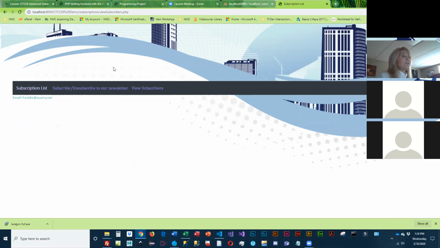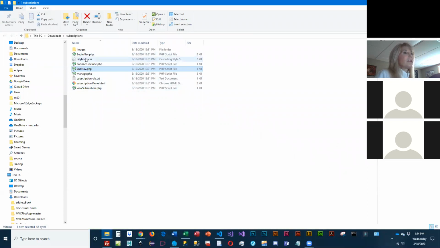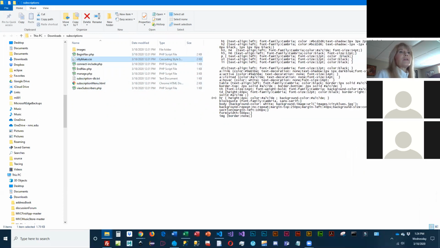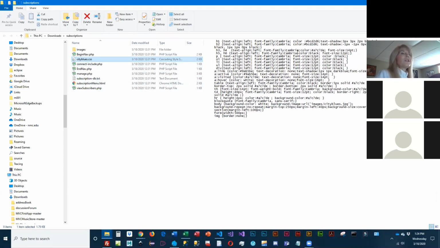I would say the main difference in the applications is the CSS that I put in there. And so this one, I called it City Blues. And I actually think you can see it right here. So I just do a little different background image and different colors, okay, in this one, but this is all straight CSS. So you guys are pretty used to seeing this. So if you compare the CSS in the different applications, you'll just notice they're a little different color schemes and graphics.